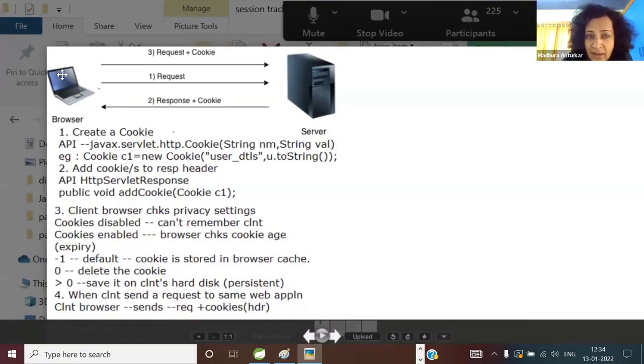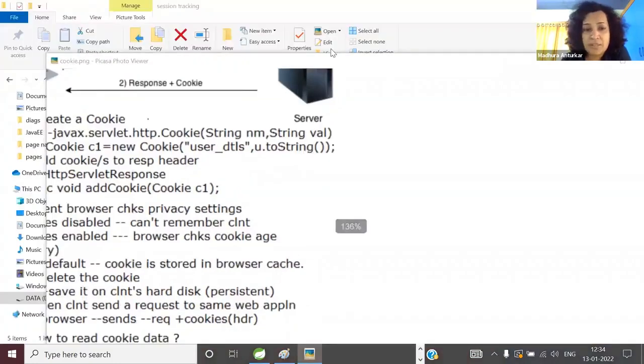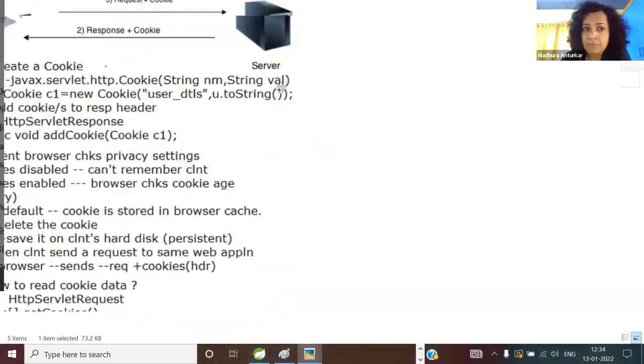So this is your client, this is your server. No ambiguity in that. Now imagine that you had downloaded the form, and RQ1, the first request, has method equal to post. And which are the two request parameters you have sent in the form? Email and a password. So this form is submitted to which servlet? Login servlet or topic servlet? LS or TS? The form is submitted to, let me see what you're saying, login servlet, correct.